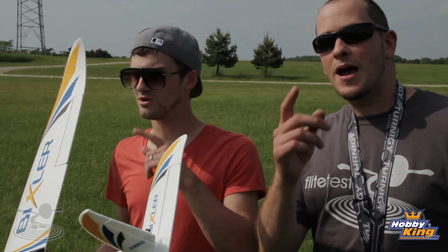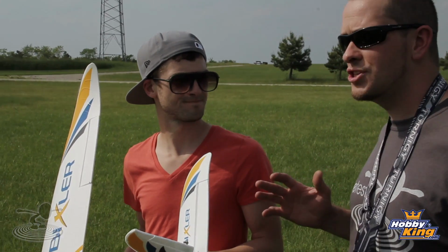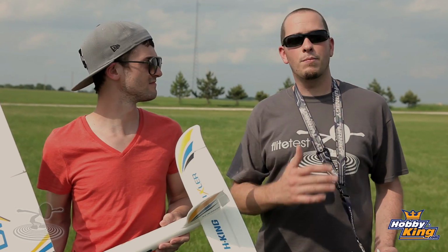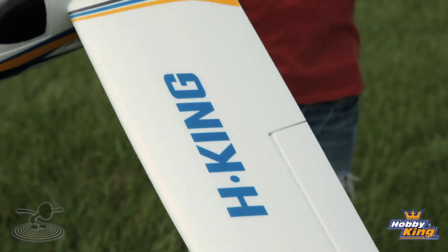Rule number 2, find out which direction the wind is. Into the wind. Yes. Into the wind. And don't take it for granted. You get a great flight, you're flying around, everything's all jolly, and then you go to launch again. Always make a point to find out which way the wind is going every time you launch because it can switch like today. It does. Oh yeah, it switches every 30 seconds. Switcheroo. Yep, absolutely.